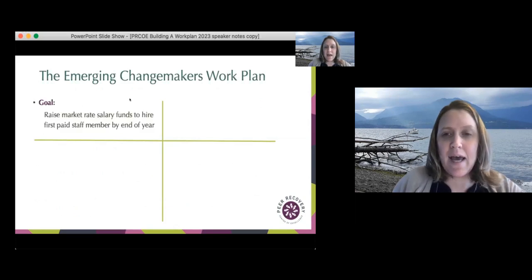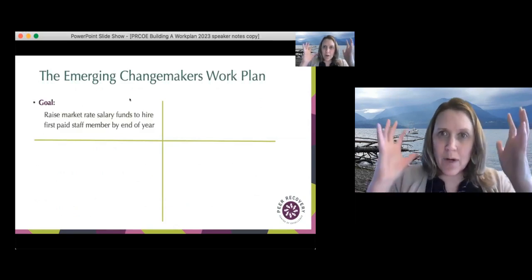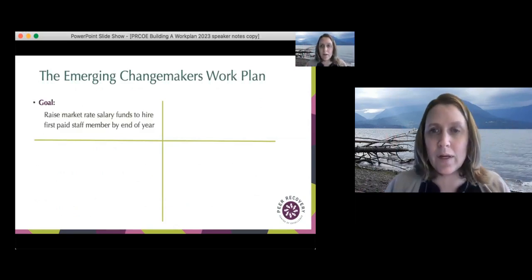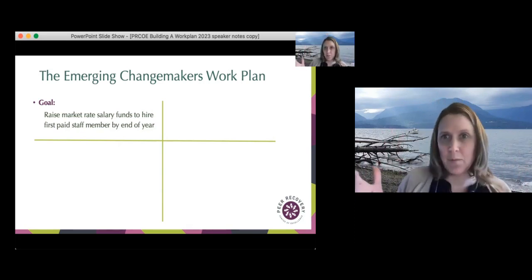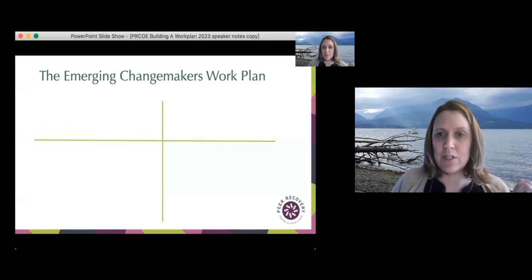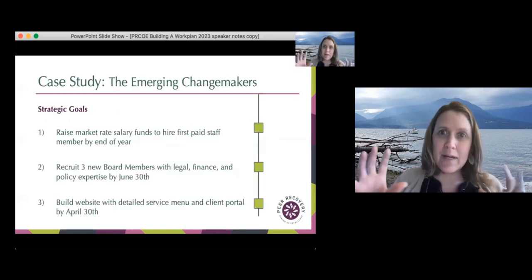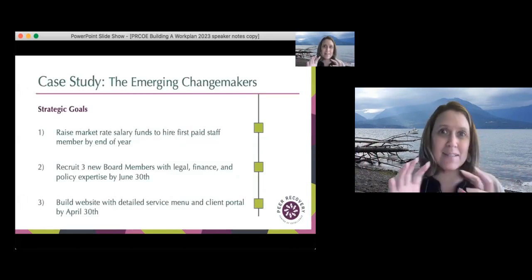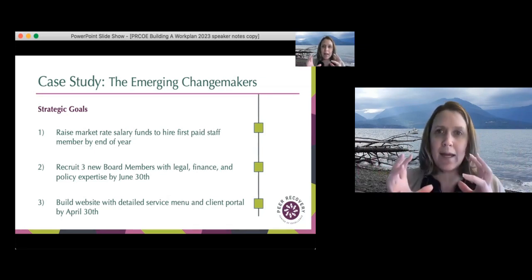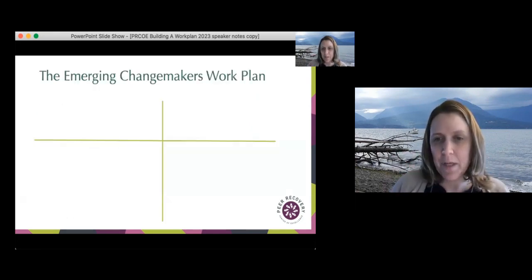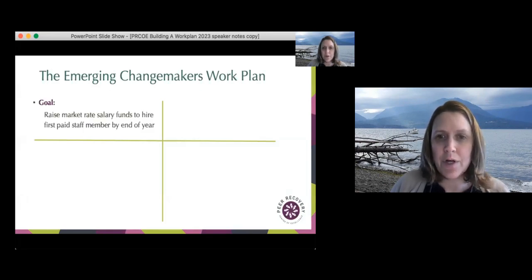The first is to isolate a specific goal and make a work plan specifically off of that goal. It could be a goal, it could be a project, but really those bodies of work that were talked about in these strategic goals are quite different. And we're going to need different strategies, different tactics, maybe even different team members to address these different goals. And so a work plan can help us get really specific and look at one goal or project or priority at a time. So here, in creating this work plan for the Emerging Change Makers, we'll start with this goal.